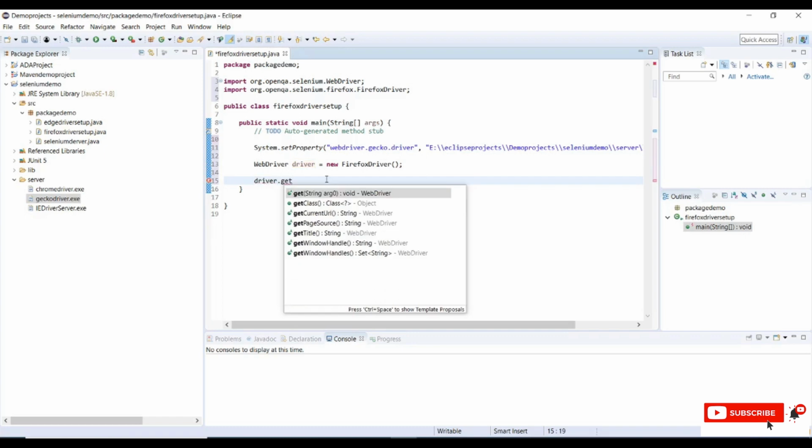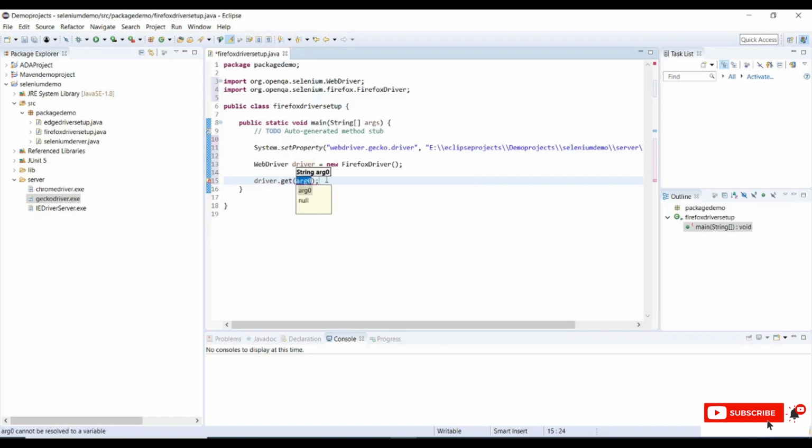driver.get, and I am launching a sample website, https://google.in. And I will write a sample code to get the title of the page launched.